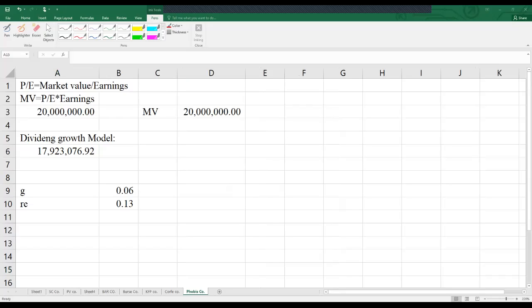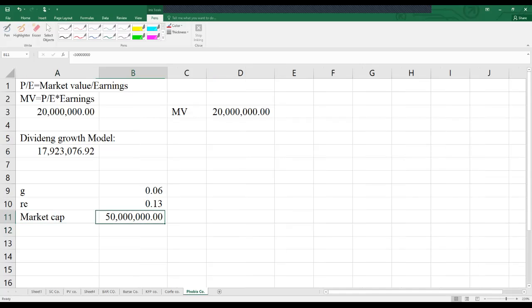Now we discuss the value created in the company compared to the current market value. The current market value, we call the market cap of the company. It is the number of shares times the market value per share. The current market value is the number of shares, 5 million, multiplied by the market value per share, which is 3.3.